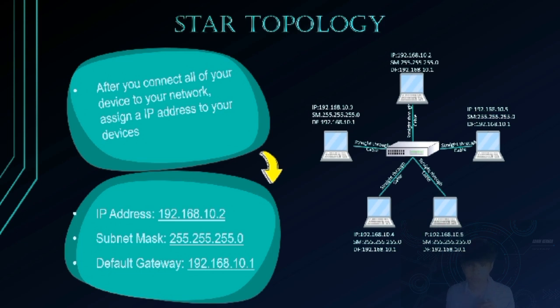Always remember that the default gateway remains the same as the other devices, as well as the subnet mask. The only difference in each device is the fourth octet of the IP address. It changes because this is the slot to determine how many are connected before you connect on the network.